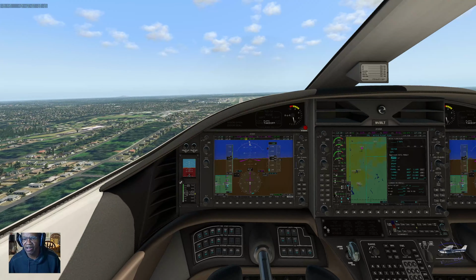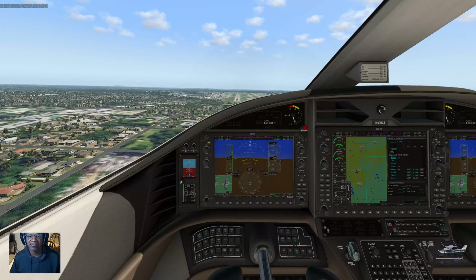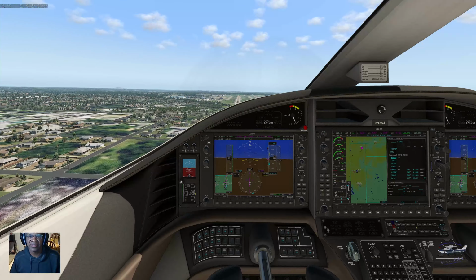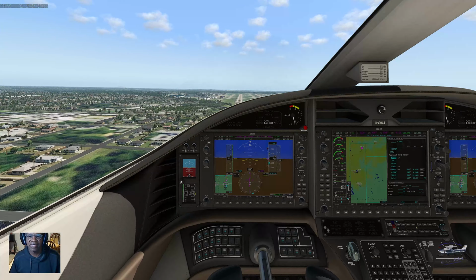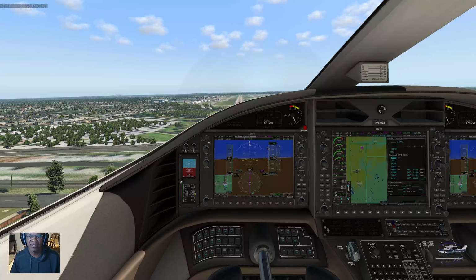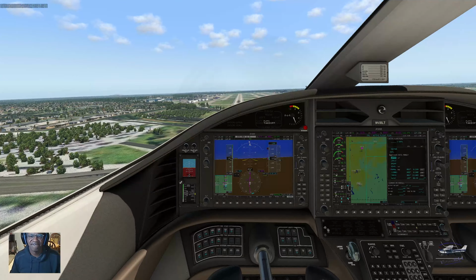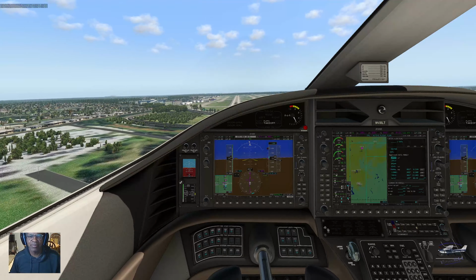So if I can hold what the autopilot has set up for me, and I feel like I got a good speed. The trim there. See my touchdown point.